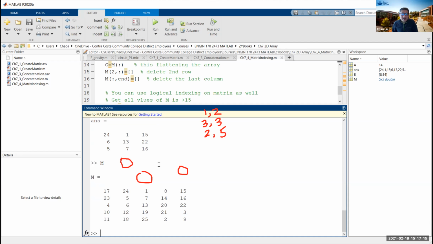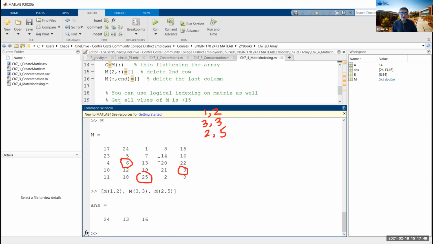There are several different ways you can get only those values. Certainly you can specify each one of them if you want to. Then you can say, I put the bracket here, but I specify each pair of the dimension, which will be 1 and 2, like this one. And then the second pair will be 3 by 3. And you put the third one, that will be 2 by 5. I guess the first way that I did is not right. You cannot use that way to get those values.